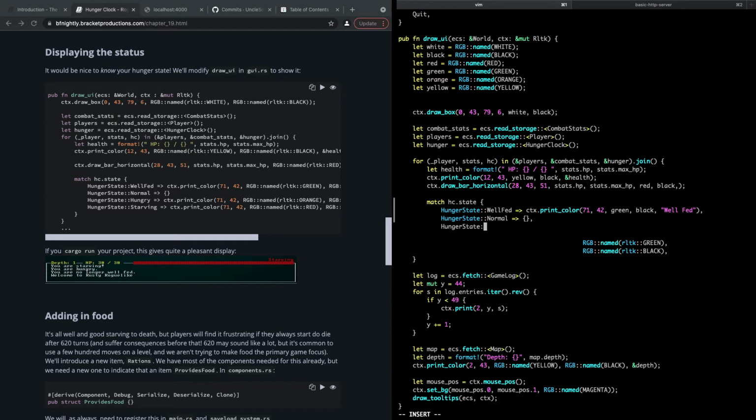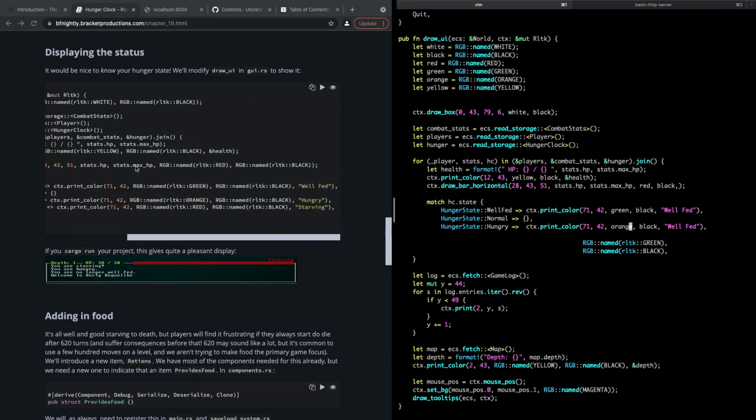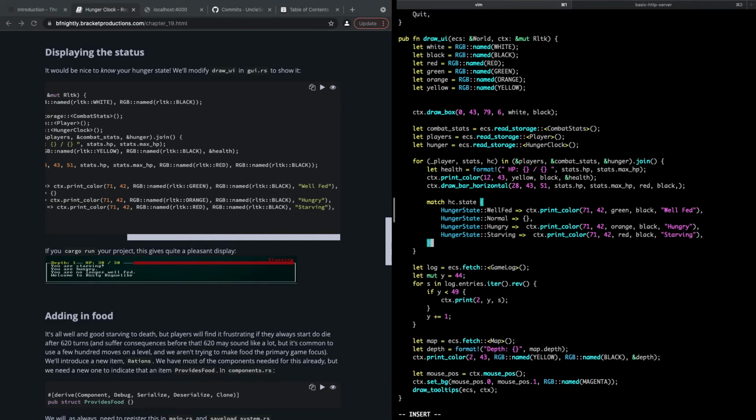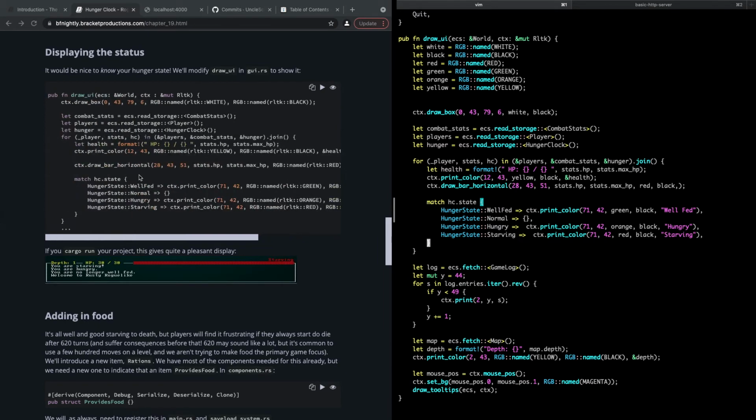Hunger state hungry, and then we'll just grab this and change it to orange, and the text will be hungry, right? And then we'll change this to starving, and instead of orange it's going to be red, and this will be starving. Right, close the match. That should clean that up.